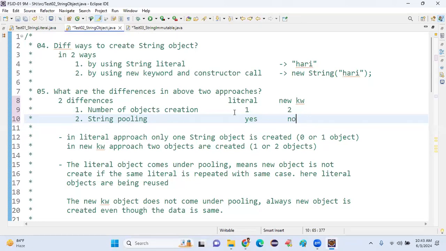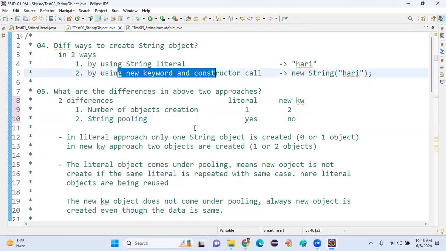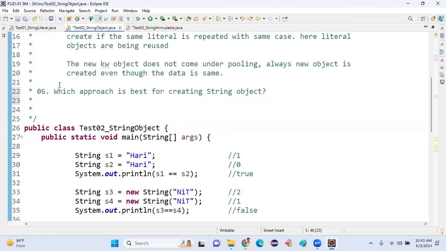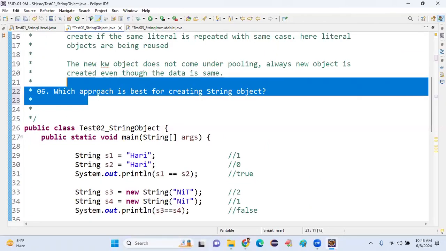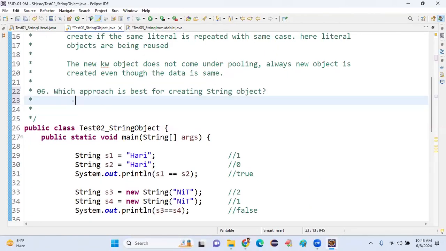Now tell me, when the literal approach is best, why is the new keyword approach there? Which approach is best for creating a string object? The answer is, it depends on the purpose.